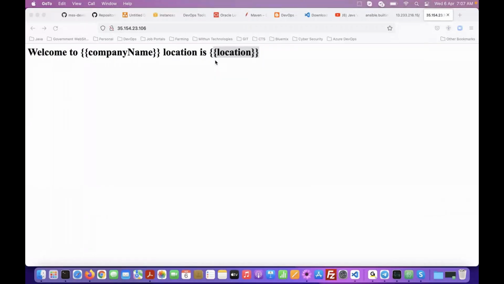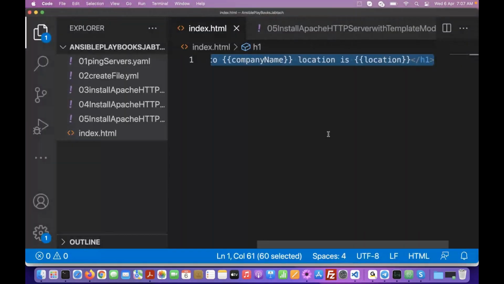So using the copy module, we are not able to get these values directly. Whatever is there, it is going to copy as it is. But if you use the template module, it is going to work.